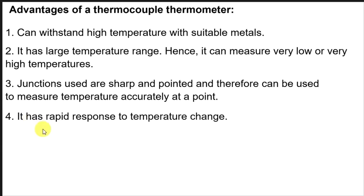Number four, it has a rapid response to temperature change. Whenever temperature changes, it is able to read that the temperature has changed. In other words, it is very responsive. So these are the advantages of using a thermocouple thermometer compared to other thermometers that we talked about, the liquid in glass thermometers such as the laboratory thermometer and the clinical thermometer.